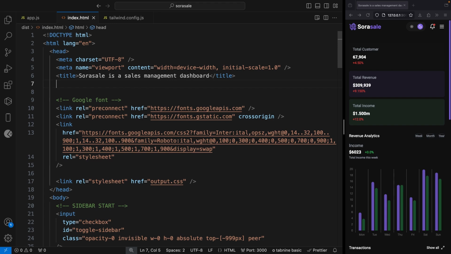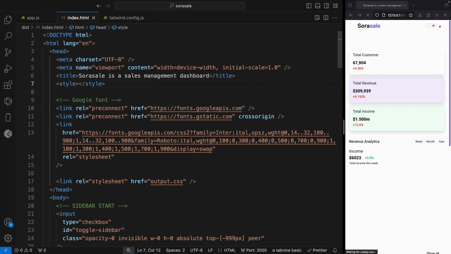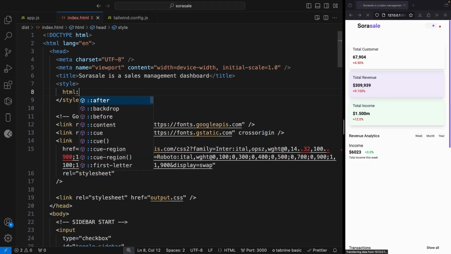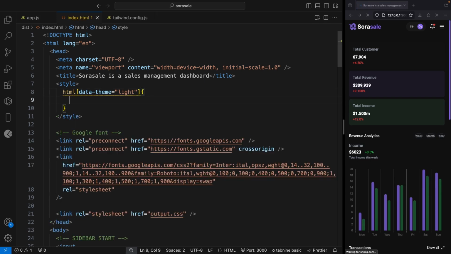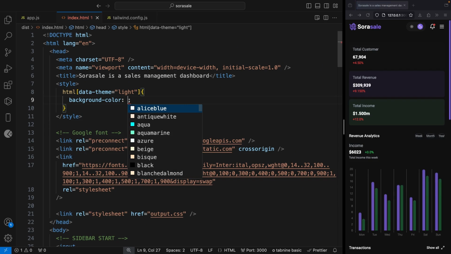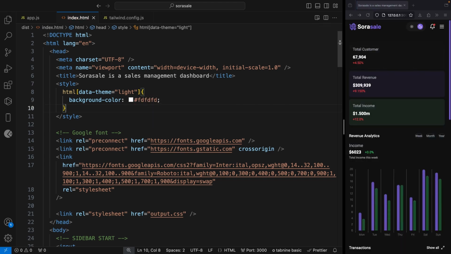All right. So let's first of all start by saying style here. We're going to say HTML, and let's say data-theme. If it is equal to light, we are going to give it a background color of, let's say, white.